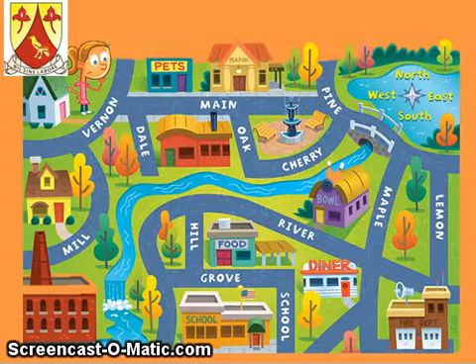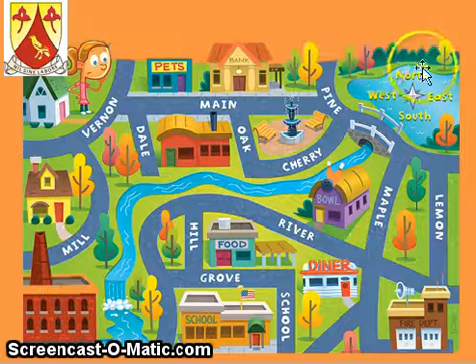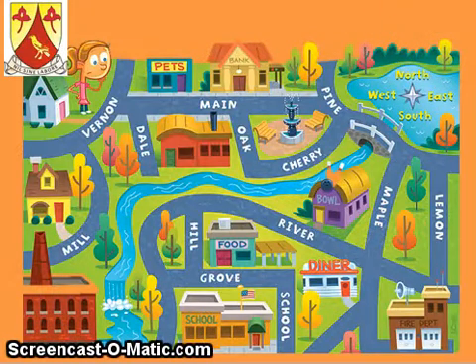It's nothing you can study for, and the one you'll get in your exam won't be anything you've seen before. But you need to describe things carefully — mention road names and landmarks, which are the buildings and things you can see on the map. You might also have to give compass direction points. If you look at my map, you can see in the top right-hand corner: north, south, east, and west. So if I said, if I'm standing at the fire department, in which direction is the school — the school is to the west of the fire department.